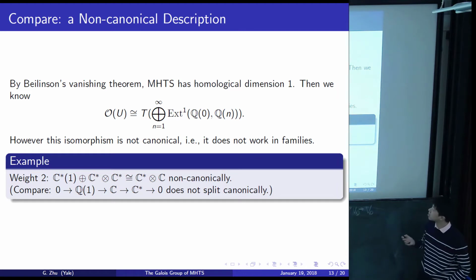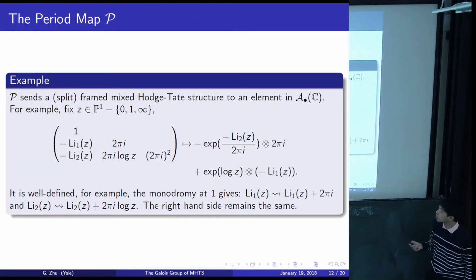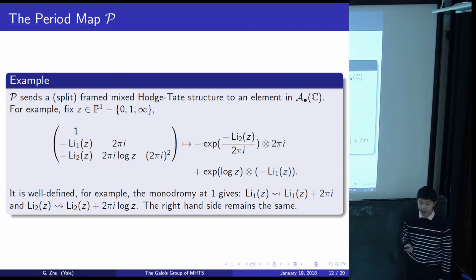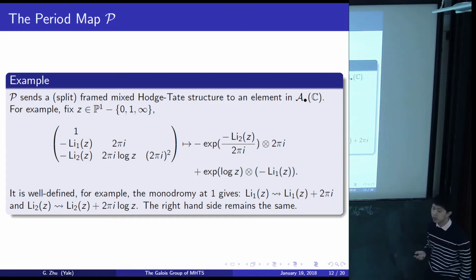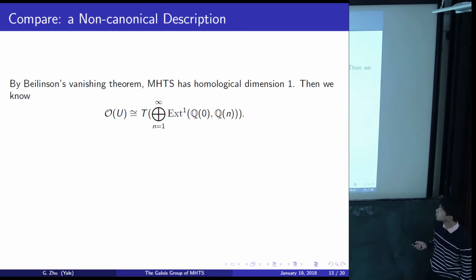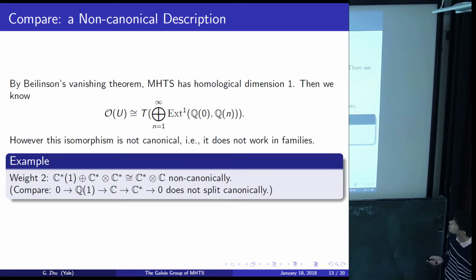For example, if we compare this with our Hopf algebra, in this case we have C star shifted by 1, C star tensor C star, and on our side, we have C star tensor C. But there's no canonical isomorphism between these two things. Another explanation is, if you look at this C star 1, it means, for example, this mixed Hodge structure has a C star shifted by 1 value period that is well defined. However, it does not exist. That's why we look at it in families. So on a point it is fine. Okay, now we are good for the story at one point.